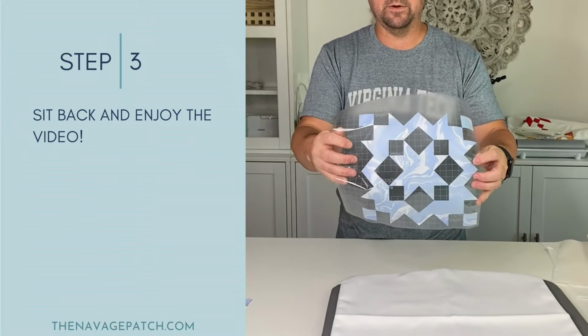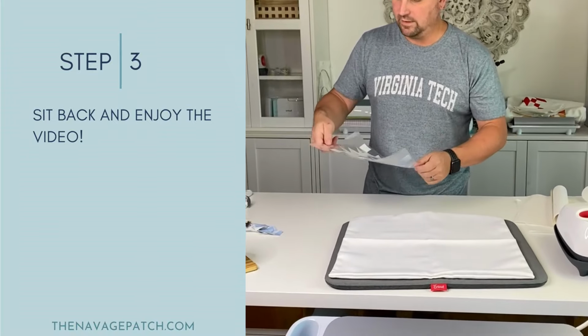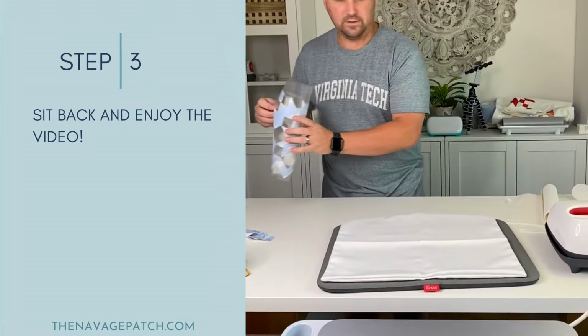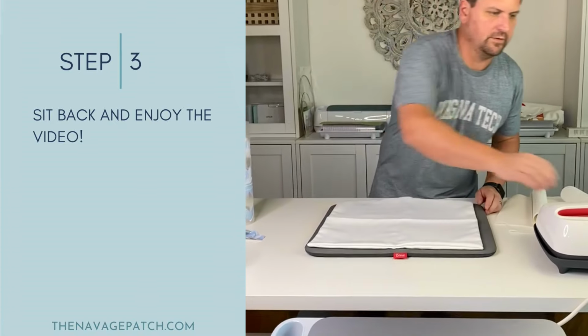That's good. Awesome Barney Quilt pattern. Is that how to design? I love it. All right. Put this aside. Just need to press this a little bit.